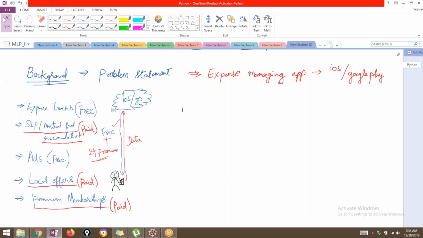What the app will do is, it is not directly recommending, it is just giving you offers. If you pay 100 rupees and subscribe, it says, hey, go to this shop, there you are having a 40% discount, so you can save the money. So such recommendations, or probably it is not a recommendation. I would not use the word recommendation, because in data science, recommendation has a different meaning.